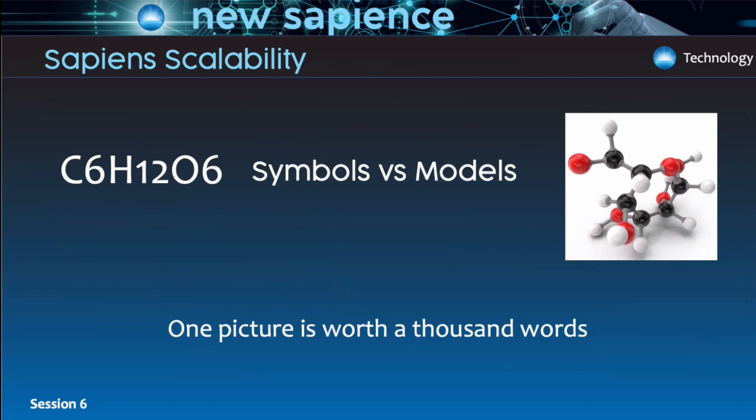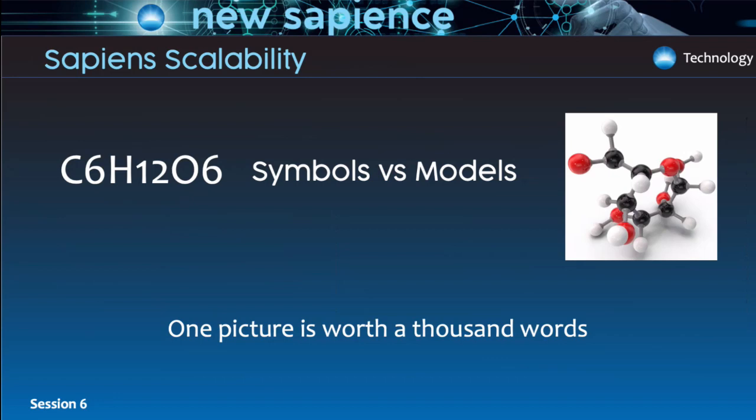And there's a huge discrepancy in the compactness, the amount of information that is stored in a model versus in data. That's why right now our technical society is putting out trillions and trillions of bytes and bits of data every year, because it's ultimately stored in symbols. If you look at this example, on the left-hand side we have a formula, a symbol, which encodes information about the molecular structure of glucose. On the right, you see a picture of a model of the glucose molecule. And you see immediately how much more knowledge is presented, and you can ascertain it very quickly, because you don't have to decode what those symbols on the left mean.